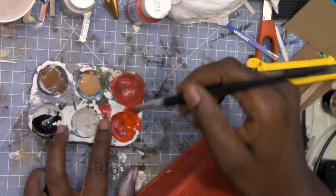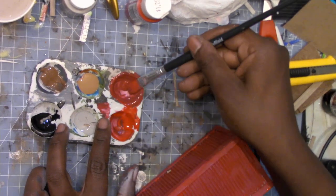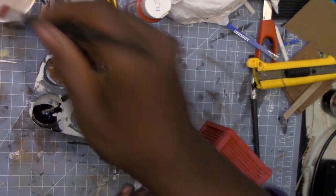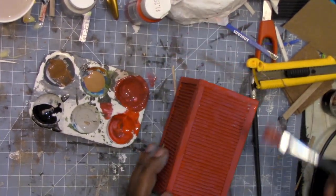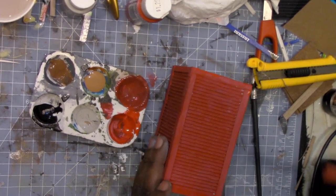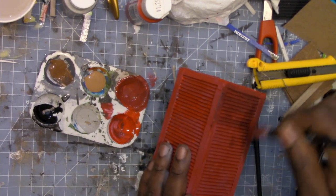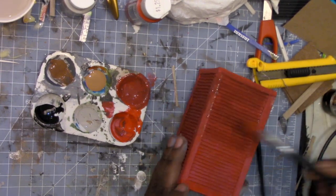Because no cargo container at all is perfectly clean. It's not crazy. But what we're going to do here is a quick second coat, because as you guys can see, it's a little blotchy. And blotchy is good. But I want a little bit more dirt. I want a dirty cargo container. I want one that's used. So we're just going to add a little bit of black in there.